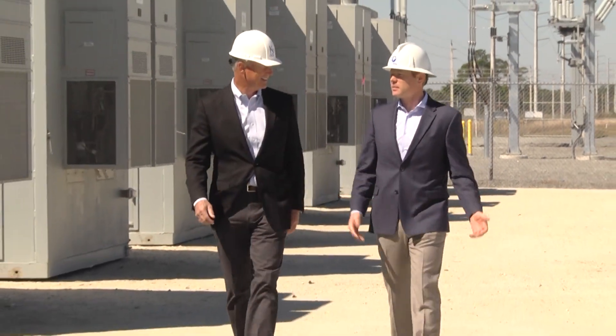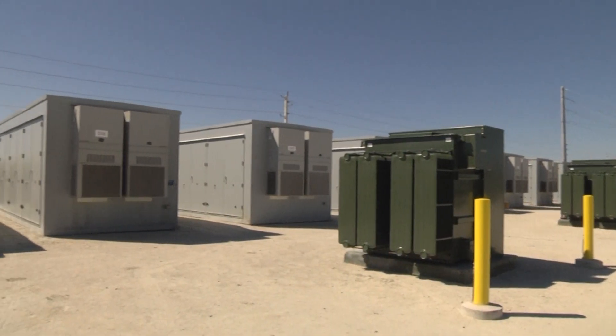Today we're back here excited to talk about other developments we've made. Most notably is battery storage. Solar is a terrific technology, but it is an intermittent resource, and battery storage is really where the industry is going. Storage enables us to capture the sun's rays and shift that output to when we most need it on the grid during the afternoon. We're excited to announce that we have operating now 10 megawatts of battery storage connected to this solar facility, making it the largest operating combined solar and storage facility in the United States — putting Babcock Ranch on the front page of the energy industry and leading the way in integrating renewables into our grid.